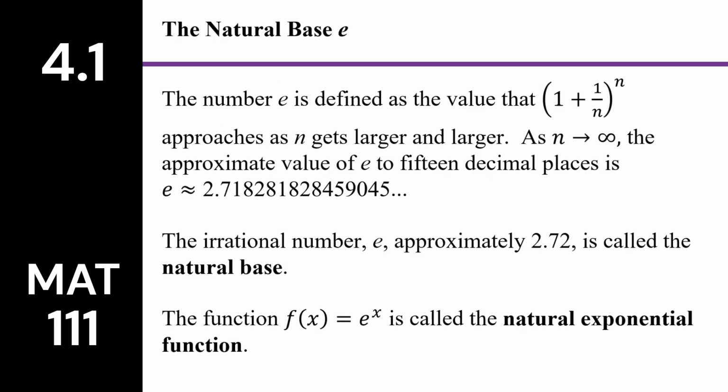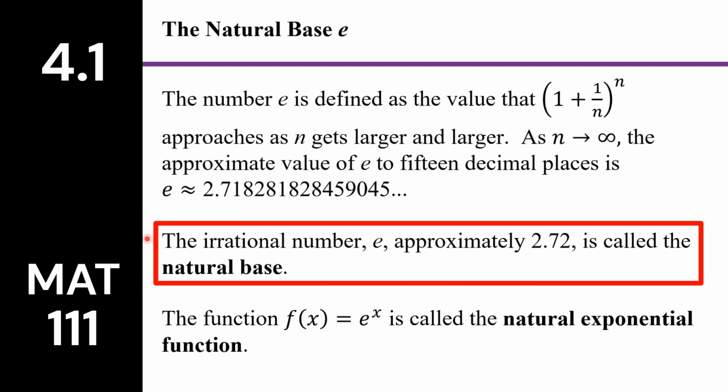Now let's look at the natural base e. You will not need to know this complicated definition for e, but you should take note that e is similar to pi in that it's an irrational number that goes on and on indefinitely. And it's an important number, so we'll ask that you memorize a couple decimal places, 2.72. But the good news is you probably won't need to use that, as most of the time we're using our calculator, and our calculator will give us many more digits of accuracy without memorizing.